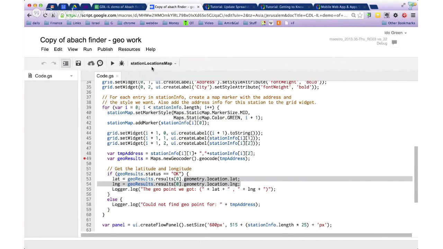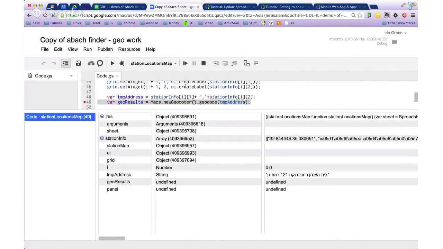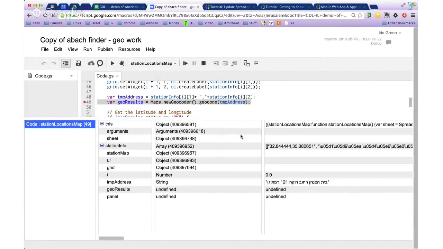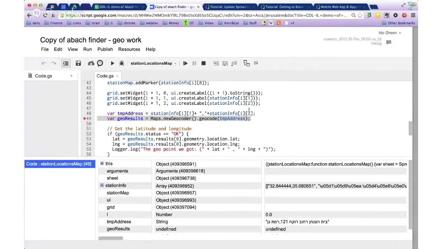So here is the function that I choose, and now I'll click debugging. The first time that you run it, you'll get a very big dialog that just warns you and asks your permission to do so. I did it in the final rehearsal for this show, so it doesn't prompt me now, but after you acknowledge it for the first time, it will work on each and every run. As you saw here, I just got this breakpoint, and if I go over geo results, you could see here that it's undefined.